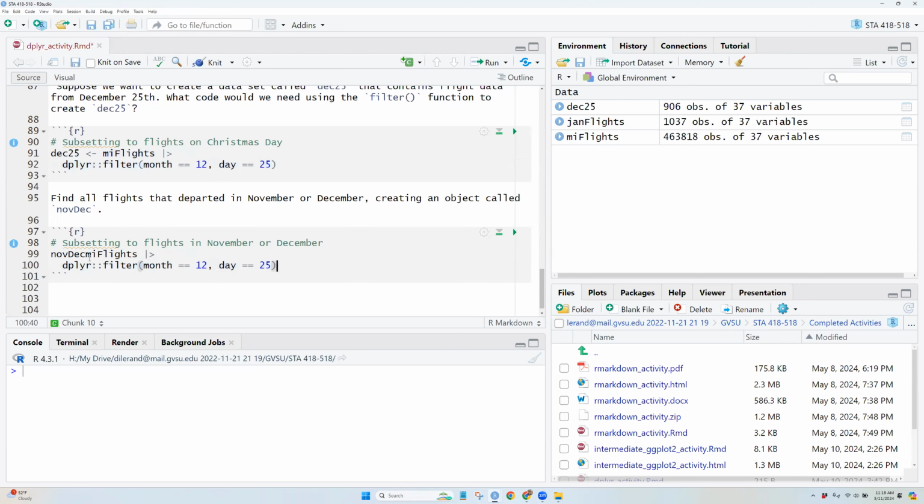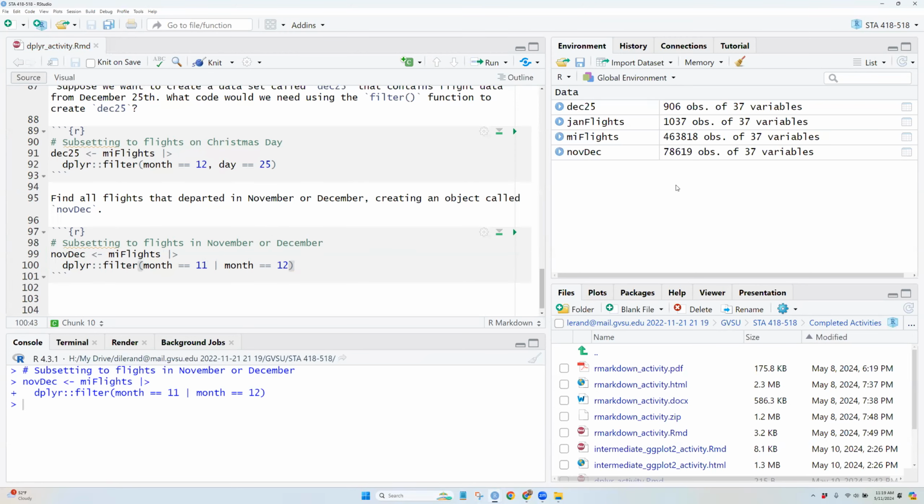We can do that by saying month equals 11, or month equals 12. Month is equal to November or December. If we run that, you can see we had roughly 79,000 flights that left in the month of November or December.